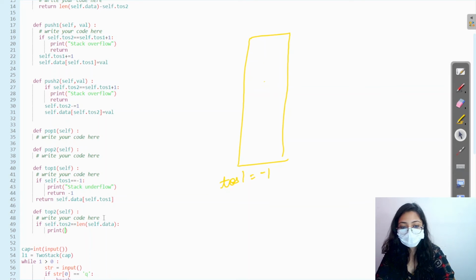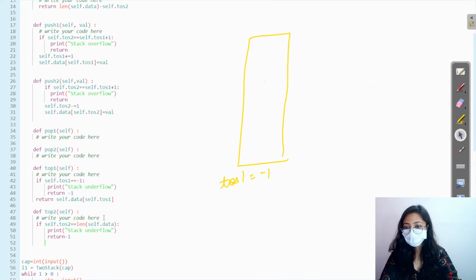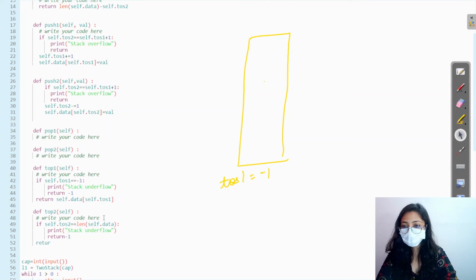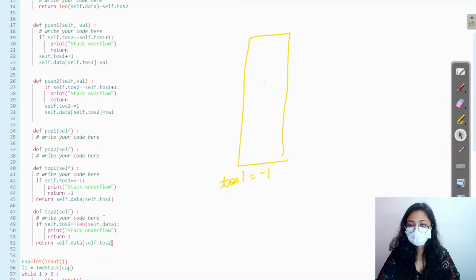So we'll print stack underflow and we'll return -1. Otherwise, what we'll do? We'll again return self.data, self.top of stack 2. So top was not that difficult.